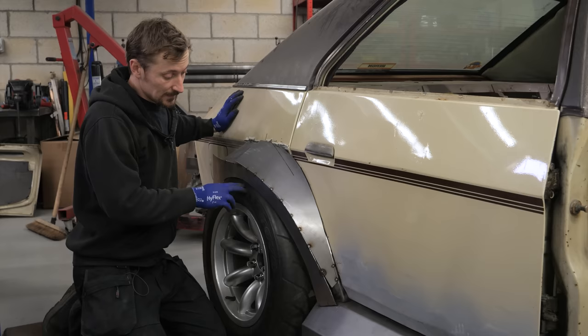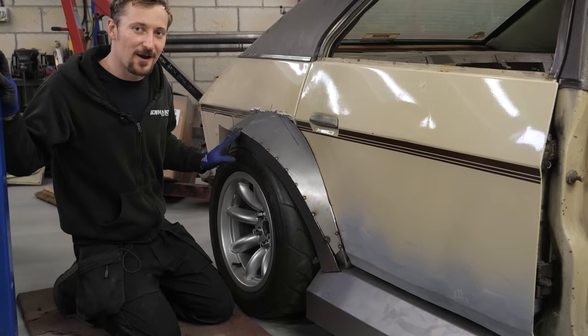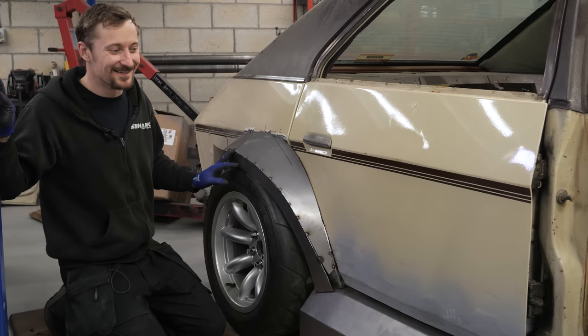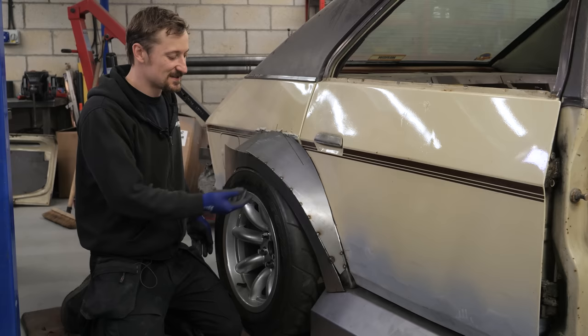Right, so I'm pretty happy with that. It's not perfect, obviously, but it gives a good idea of the direction that I think we're going to go in with this. I'm sure there'll be some people at home that absolutely hate this, think it's the worst thing you could possibly do, because it's not sleeper at all. It's more of a slightly modern take on what a wide arch Princess would look like. But I like it, and that's really all that matters.